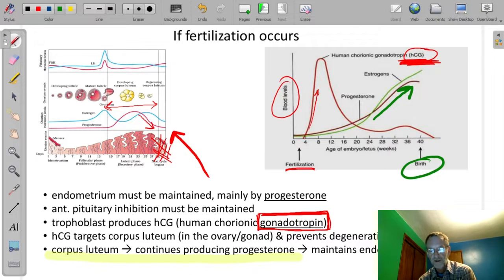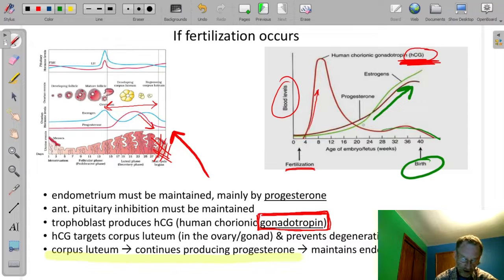At some point, you remember how the kidneys work. The kidneys are filtering the blood, and if there aren't any specific transporters for recovery, for reabsorption, which there aren't for HCG, then it spills into the urine, and when the levels of HCG are high enough in the urine, a home pregnancy test can detect that. So what happens after, well, the HCG levels deteriorate. They can only go on for so long. And what happens is the corpus luteum does eventually give up the ghost and quit producing, but the placenta takes over.